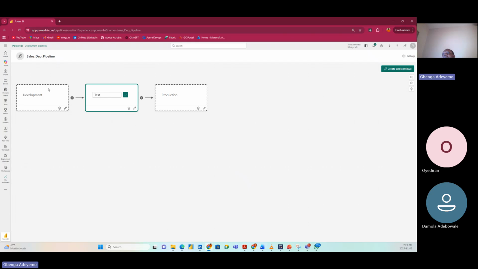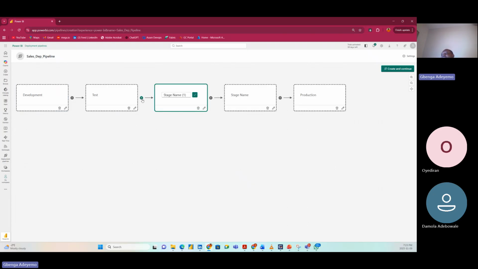The thing is that it all depends on what I'm building, and that will determine whether I should go ahead with 2 stages, or if I can even have more stages. For example, if I click on plus here, you see that I have another stage. So I can have as many stages as possible, but the common ones are usually development, testing, and production.